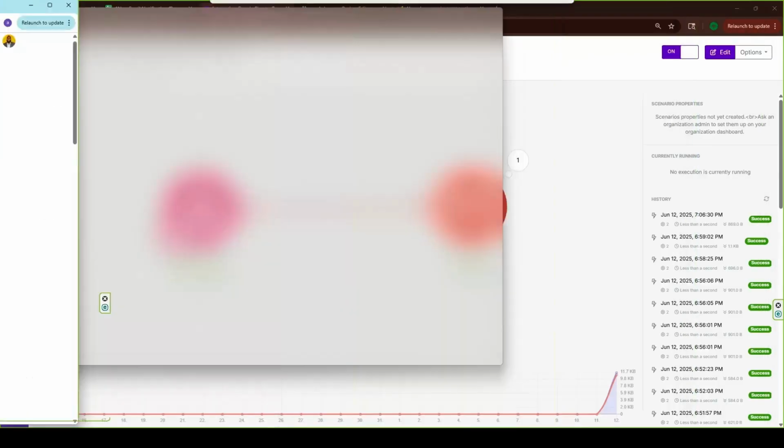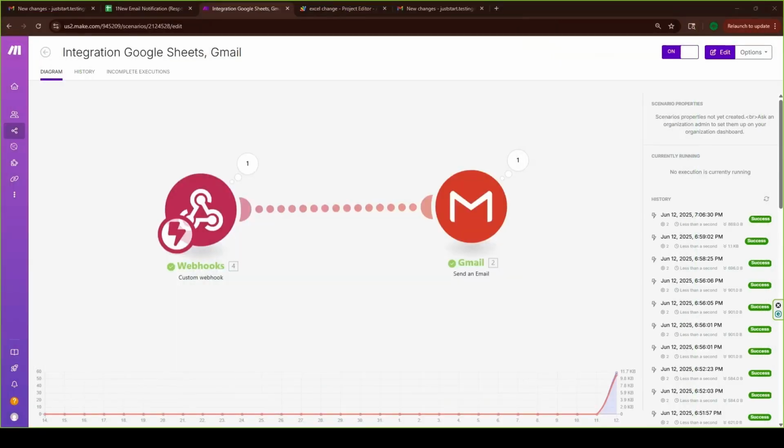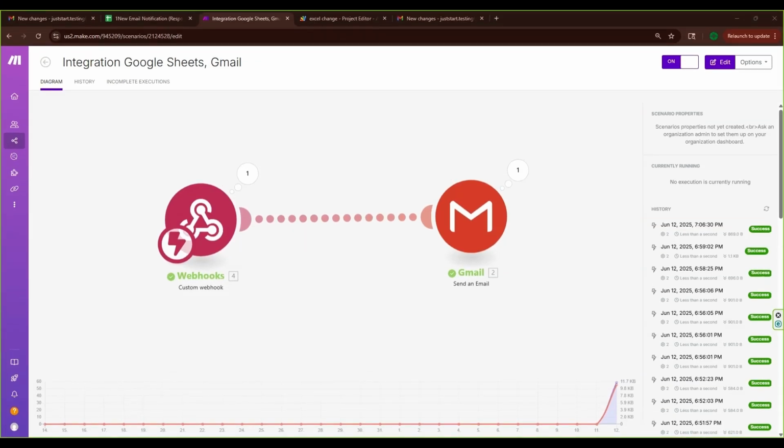To Outlook, I think I have a pretty good solution for you. Basically, what we're going to use is an app script in Google Sheets into a webhook into your email of choice. For this test, I just used Gmail just because it was connected, but switching to Outlook will not be a problem at all. So we could just test this right now.